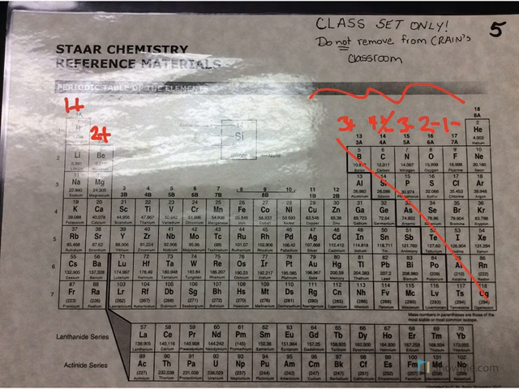You remember me telling you how all of these guys kind of over here were funny weirdos? That's true. They are funny weirdos. And we're going to get into later this week the ones that don't have just one charge. They are called multivalent. It means that they can sometimes be 2 plus, sometimes be 4 plus, sometimes be 1 plus, sometimes be 3 plus. They're weird. There are 4 of them that do not participate in those shenanigans.